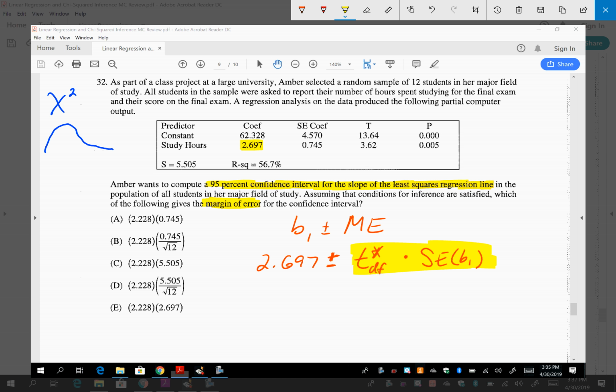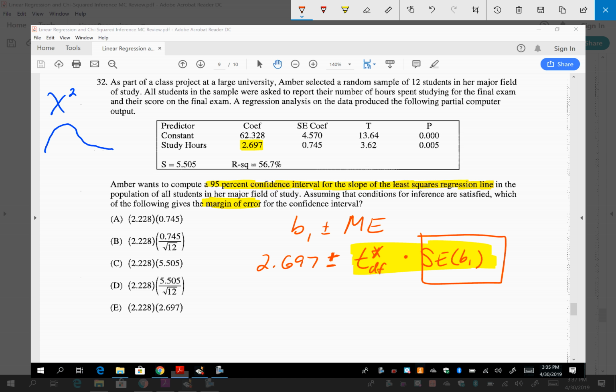All right? So I was like, okay, let's see what can help me. When I look at the answer choices, what does it tell me T star is? So do I need to go into the calculator to do inverse T to find T star? No, Myra, because they've told me all the answer choices are the same. So doing that, I'll find that it's 2.28, but is that really going to help me? That's a waste of time. So really I need to figure out what is standard error for my slope.